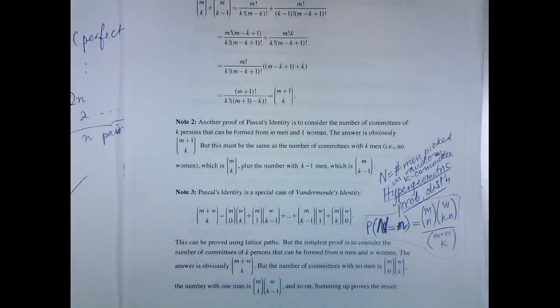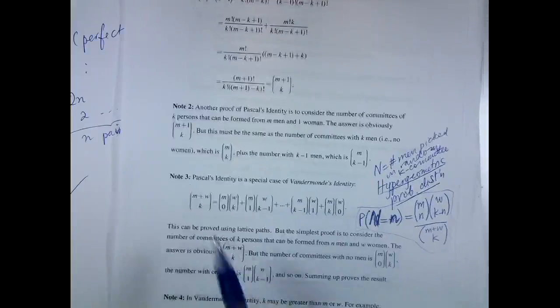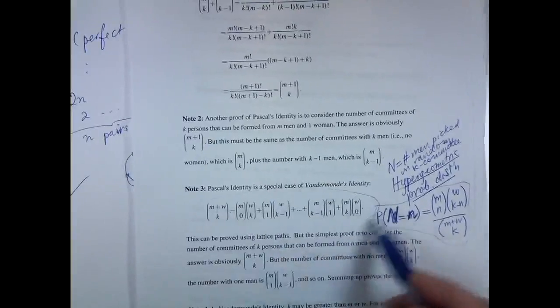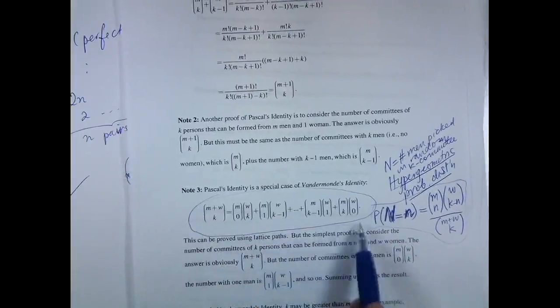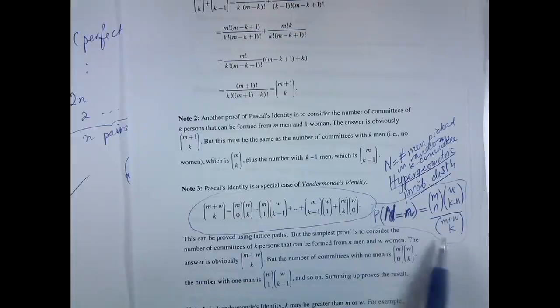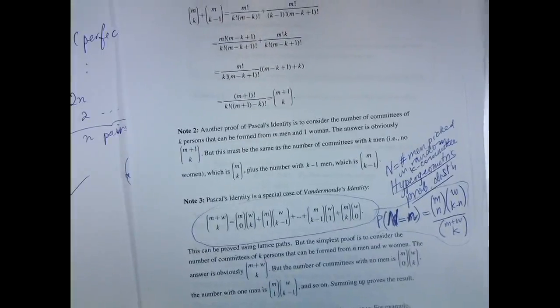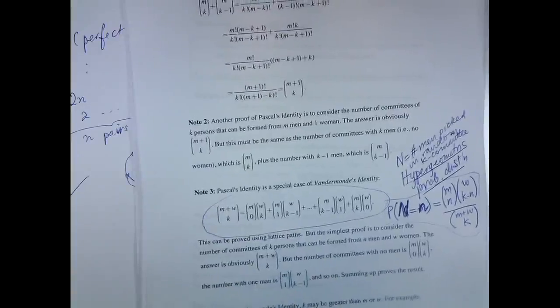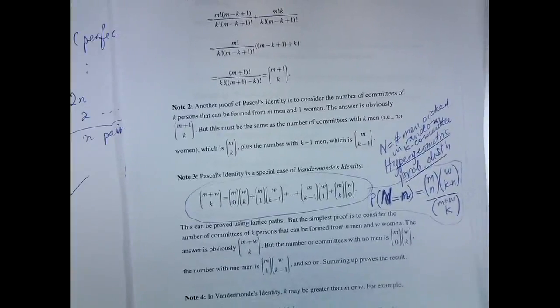And very clearly, so Van der Monde's identity, there's a lot of things named after Van der Monde, so let's just call it the identity related to the hypergeometric distribution. That's saying nothing other than that all these probabilities of different n values, they all add up to 1. Which, you know, you have to have some number of men. That number of men will be between 0 and k and possibly smaller. Okay, so lattice paths is not the greatest way to do that.